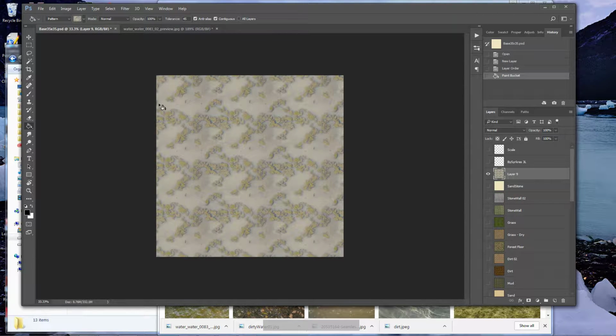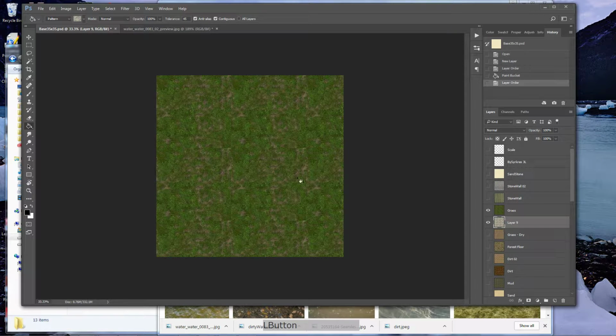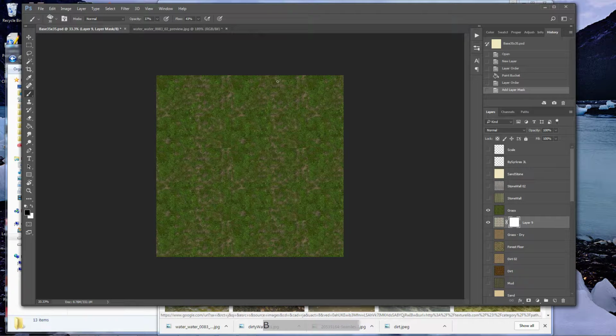Okay, so we've got a little bit of a pattern growing here, but as long as you're not revealing the whole image, it's not going to be bad. If I put that down below my grass and then reveal my grass, whoops, wrong layer.